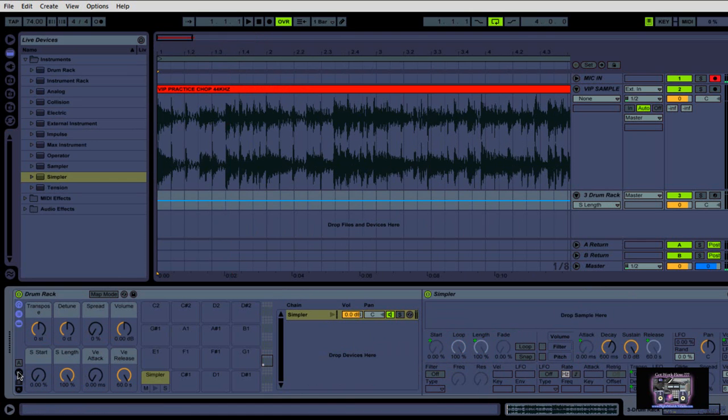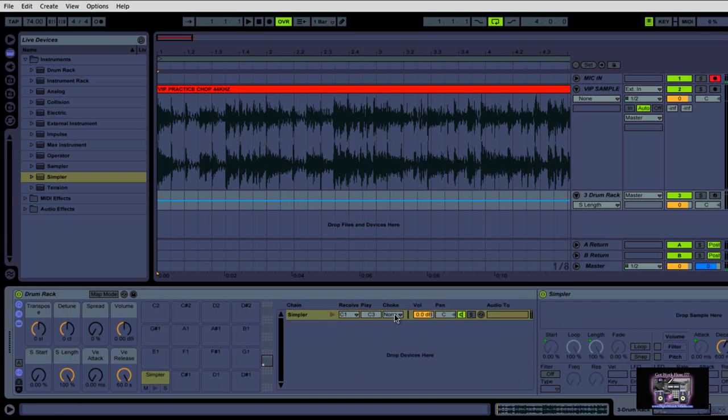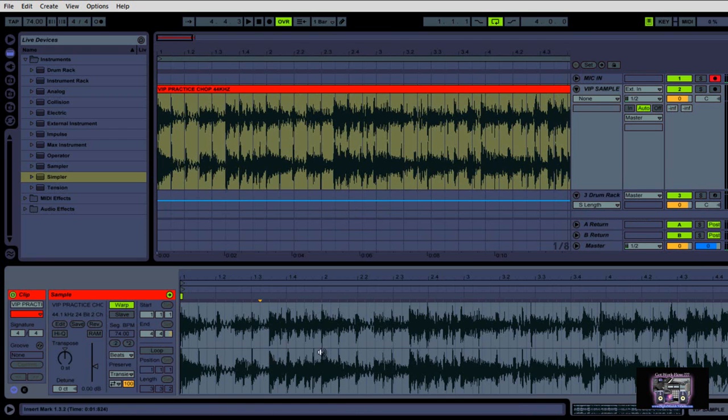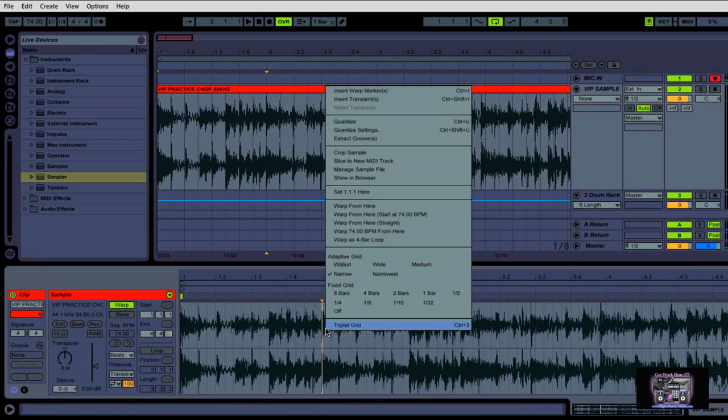Let's see. These chokes, you'd have to set your choke group up, so that way when you play your pads, they cut them off. And pretty much from there, you should be ready to rock. And on your sample, here's how it would work. Or rather, once you get the file from me, it's going to work this way. It's going to work a little bit different.